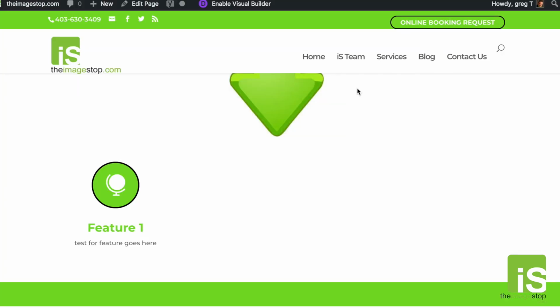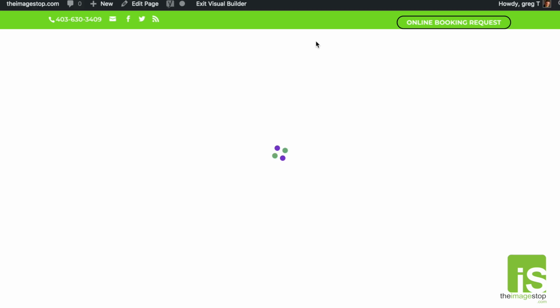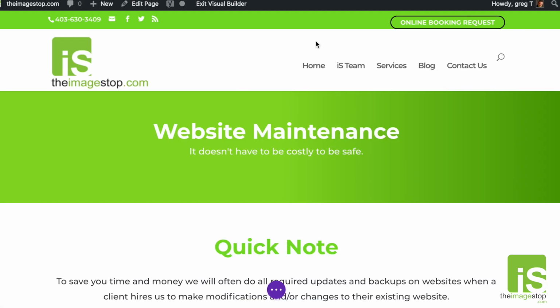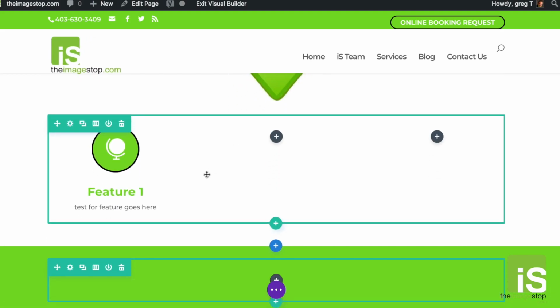Or, here's the fun part. Enable Visual Builder when you're looking at the page. So I'm going to click that button. Watch this. This is just a fun one to do. I find the Visual Builder can be a little buggy occasionally, depending on how many programs and websites you have open, and so on and so forth. So if you have had issues, don't worry. Just don't save and you're fine.